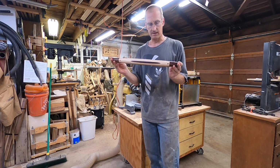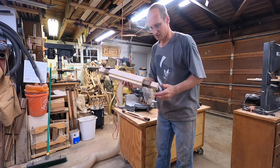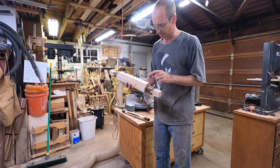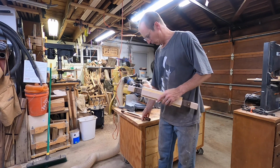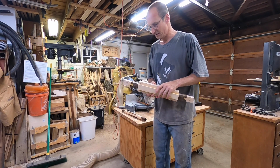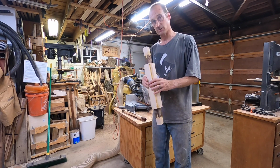Yeah, so I'm happy with it, and I have another one that's prepared right here. So this one's a little different. This one is kind of the opposite. It's got walnut in the middle and whatever this lighter colored wood is. I think this is birch or maple, I'm not sure. Same thing on the ends. It's the same wood that went in here. So this one's a little bit different. It'll be interesting to see how the walnut does versus the other wood. It's also pinned, it's got the same design, it's just a different wood. So we'll do this one another day and see if it comes out any better than that one.